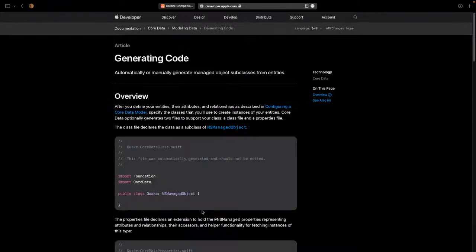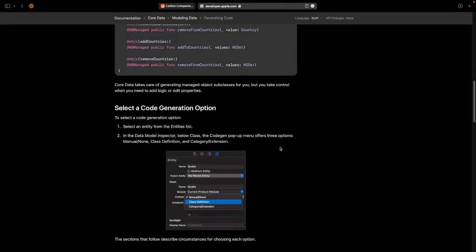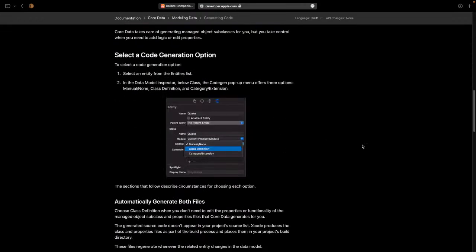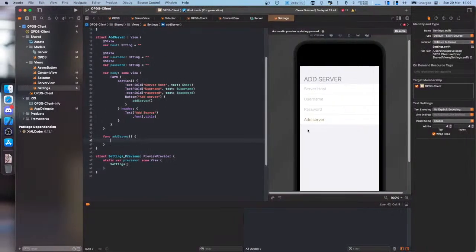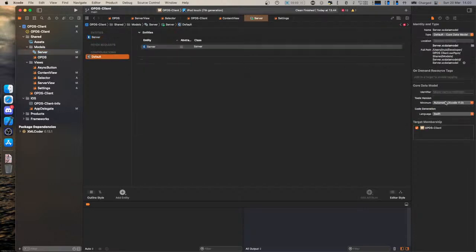Generating code. Oh, Marine is live. What? I can do it with extensions? Code generation, Swift, Objective-C. So I'm going to take Objective-C, whatever. Language.